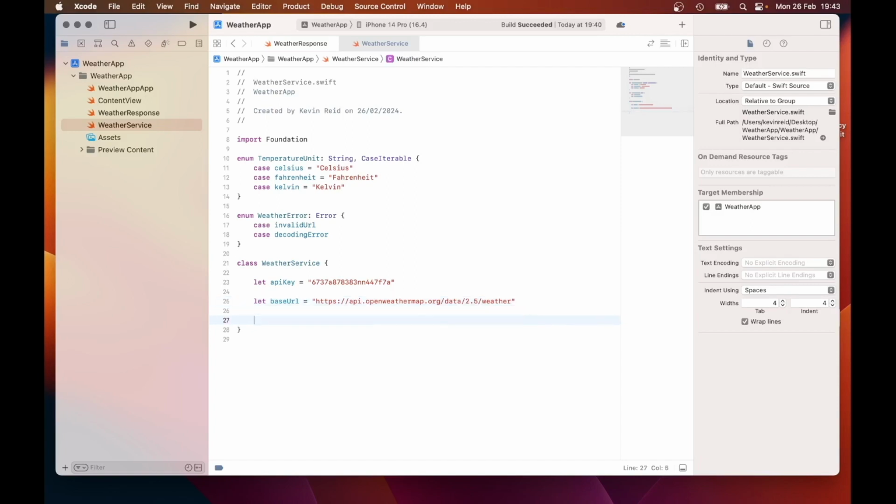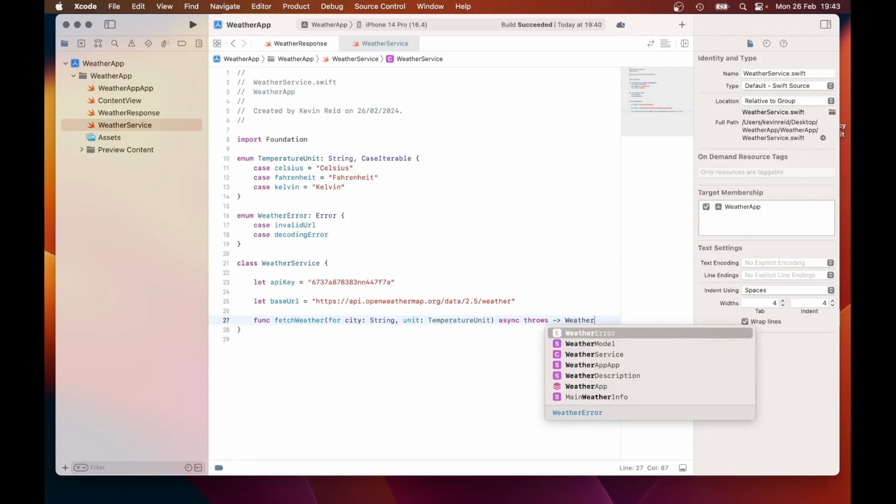Now we need to create our method to fetch the temperature. Type in fetchWeather, city: String and the units: TemperatureUnit, async throws, WeatherModel.